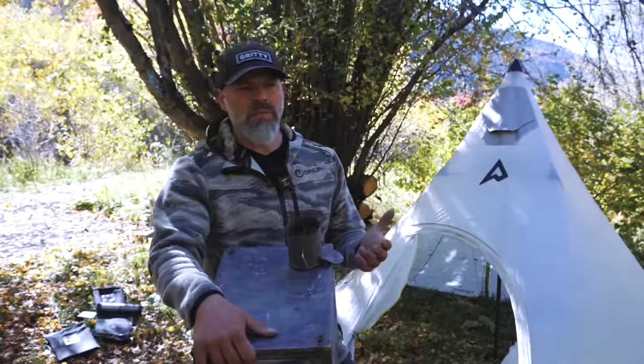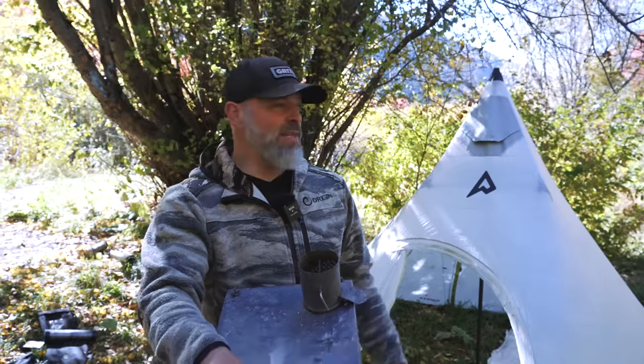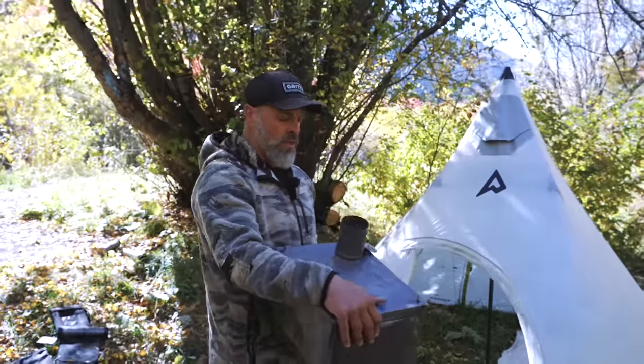I turn this flue to the side so when I'm burning I can manage the air intake — this is what allows more or less air to come in through the chimney. This is a spark arrestor — it's supposed to stop sparks so you get fewer chunks of hot coals sucking up through the chimney and landing on your teepee and burning holes in it. Typically an eight-foot pipe is recommended over a six-foot. We go taller rather than shorter just to keep your teepee from catching fire. We've run short pipes, had sparks land and burn little holes, and just put a patch over it, but run the eight-footer for a clean shelter.